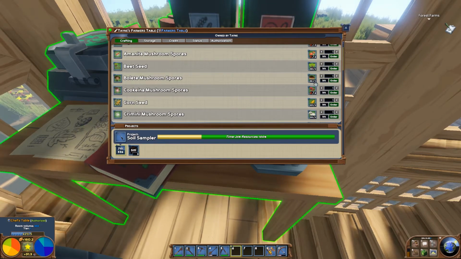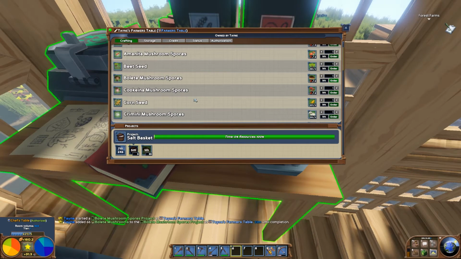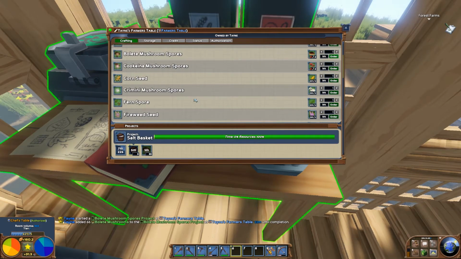seeds. So I have 66 bolete mushrooms. That means I can make 33 spores from it, and I'm going to use all of them. I am very low on the bolete mushrooms.